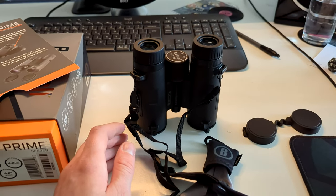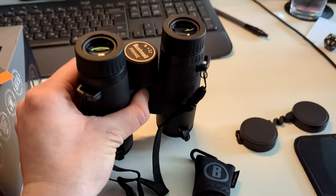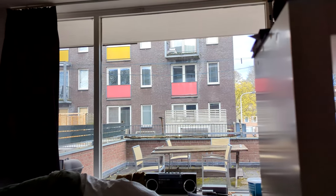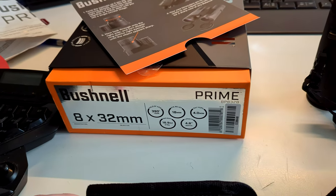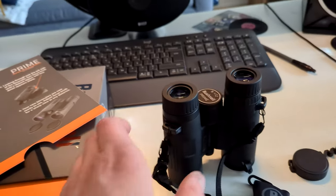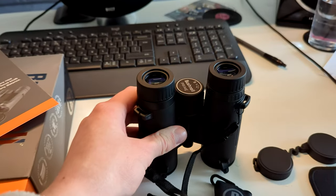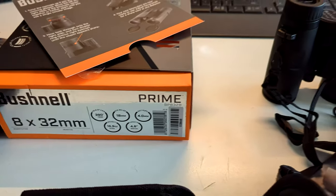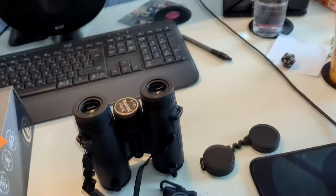The image quality, it's now 6 p.m. in the Netherlands, and it's still quite light out, as you can see. And the image quality, the brightness is perfect. I was thinking about going for an 8x42 of the same line, so also the Prime. But I'm very glad I went with this one, because this one is heavier than I anticipated, to be honest. Still very comfortable, but the 42 one would be a lot bigger and therefore heavier and take up more space in my bag. So that would not have been a good idea.